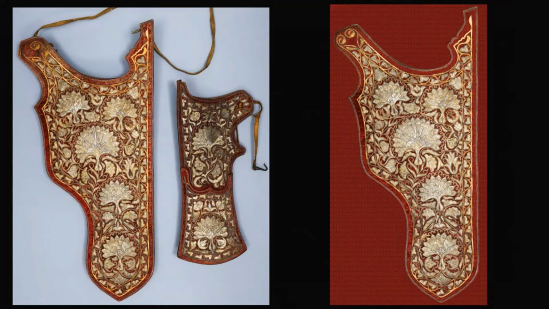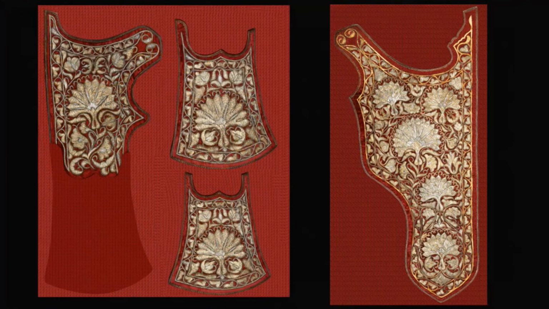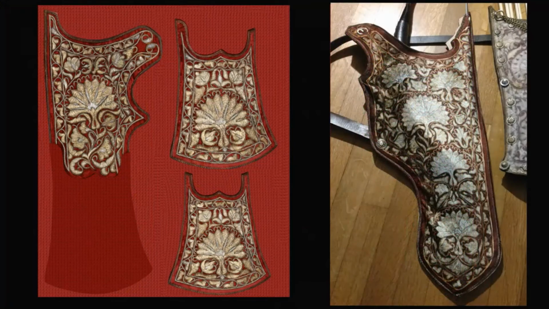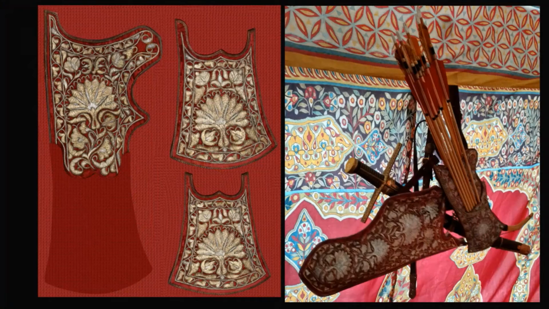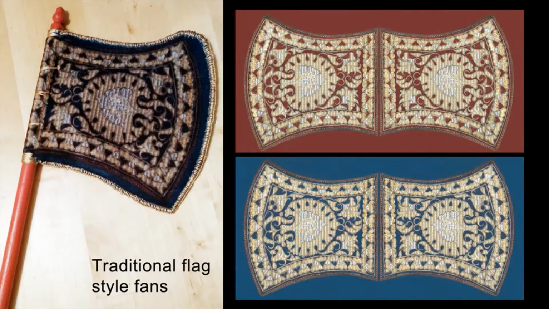This one has been digitally recreated, then engineered to print on 1 yard of velvet, to be cut out and sewn onto a leather back. There was a little space left over on the yard, so I configured the bottom half of the quiver to create a matching pouch. Then the shape reminded me of a flag fan, so I thought I'd play with the shape just a little more to make a couple of those.